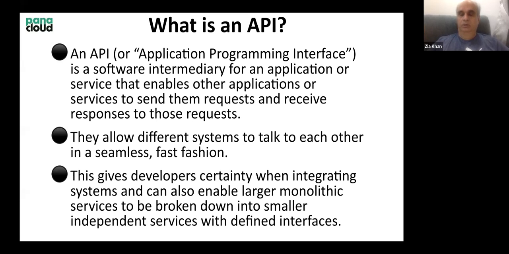Now, this is very important. APIs allow you to talk to each other. The second thing is, the new way of developing applications is through microservices. And these APIs also allow you to develop systems using microservices. Therefore, it's a perfect match for the new world, for the new cloud world.